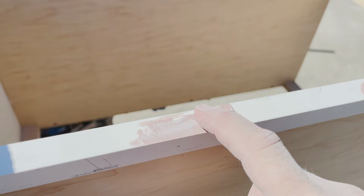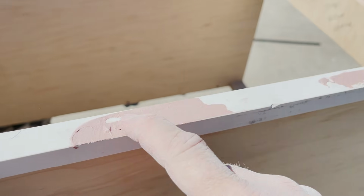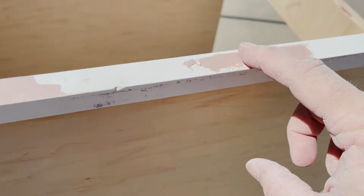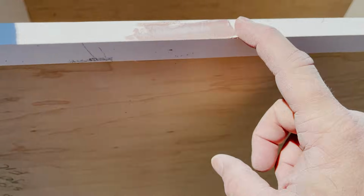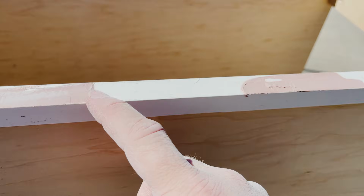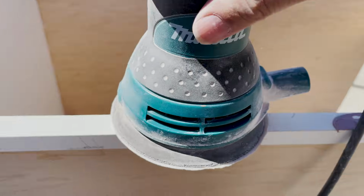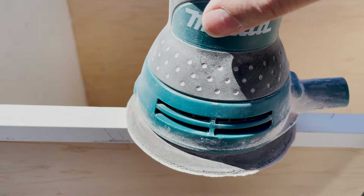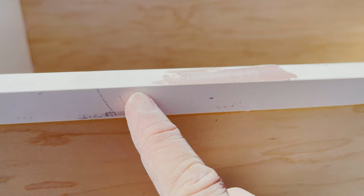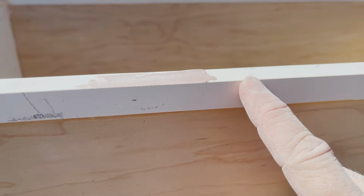Here's a quick tip. If you have a lot of Bondo, or really you don't even have to have Bondo, if you're sanding in one spot, I don't care if you got wood filler in here or whatever, like my dad, he thinks Bondo grows on trees. So whenever I've got to sand it, he puts a lot on here. But if you just stay right here and you sand this one spot, what you'll end up with is a dip right here.